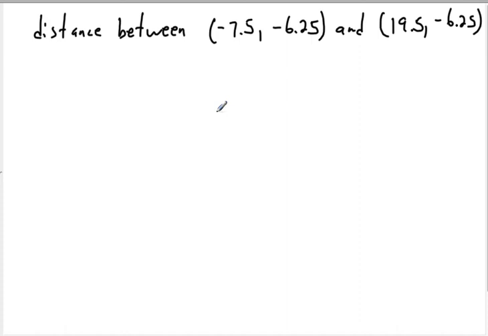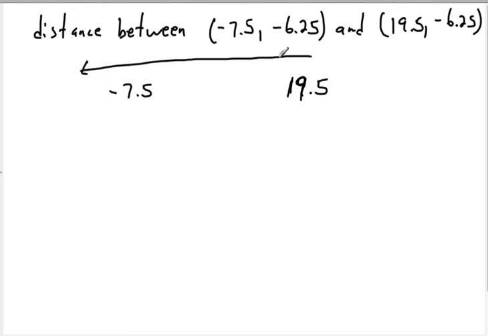So if we just think about it, the height of these 2 points are both at -6.25. So we don't have to worry about the height. So they're points that are horizontal from each other. So we know that one is at -7.5, and we know that one is at +19.5. And so how do we figure out that distance? Well, if you knew how to subtract positive and negative numbers, you could do it like that. But since you don't know how to do that, we can also think about it in terms of a number line and distance. So 19.5, let's say that 0 is somewhere around here.